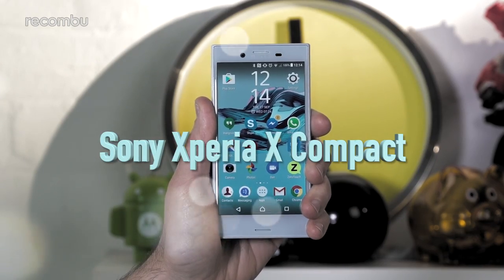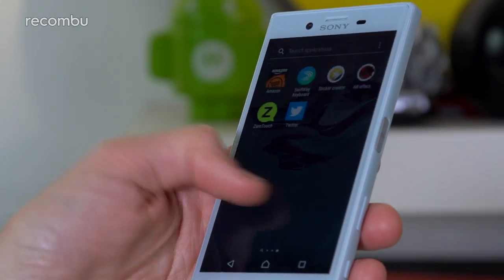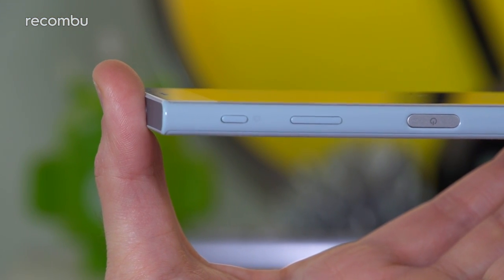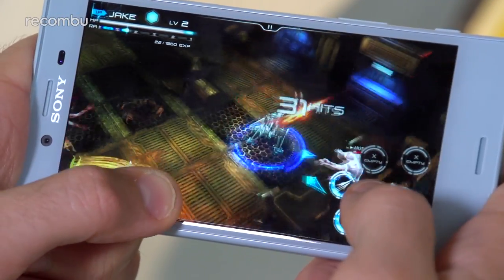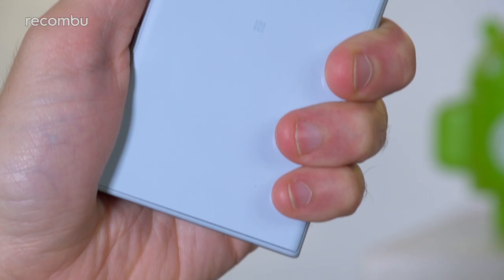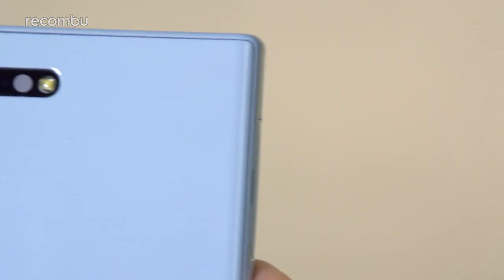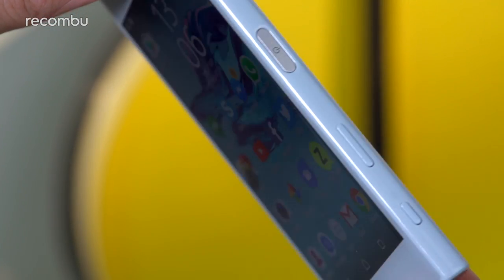Sony Xperia X Compact. Sony launched its latest compact phone near the end of 2016, and like the Xperia Z5 Compact before it, this mini 4.6-inch handset is a compressed version of an earlier Sony phone, namely the Xperia X. You get the same mid-range Snapdragon 650 processor, which sadly means no massive performance boost compared with the Z5 Compact. But performance is still smooth and battery life is solid, with smart charging tech to limit long-term cell damage. You also get Sony's latest 23-megapixel camera with improved low-light functionality, and that new laser-guided autofocus and improved image stabilisation makes for reliably blur-free photos, even when you're lurking in some nasty little basement bar.